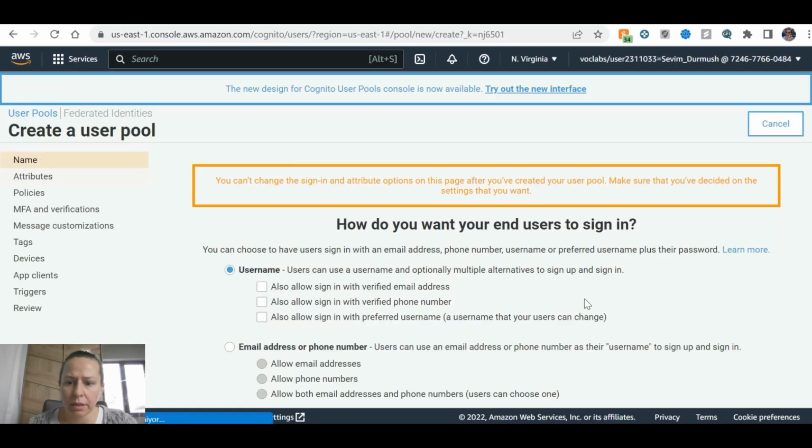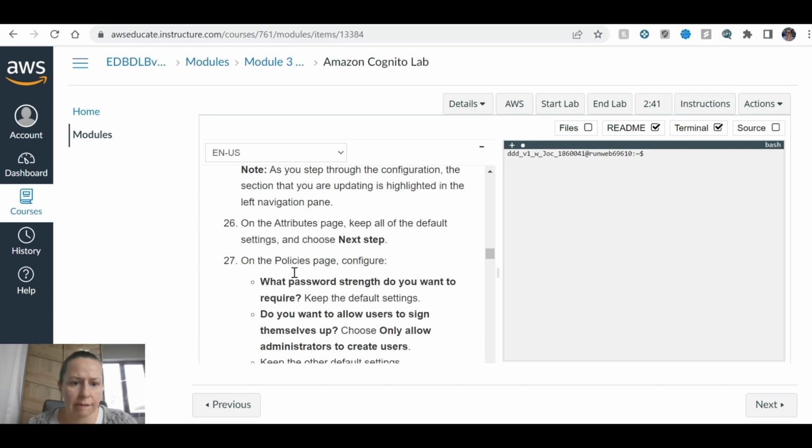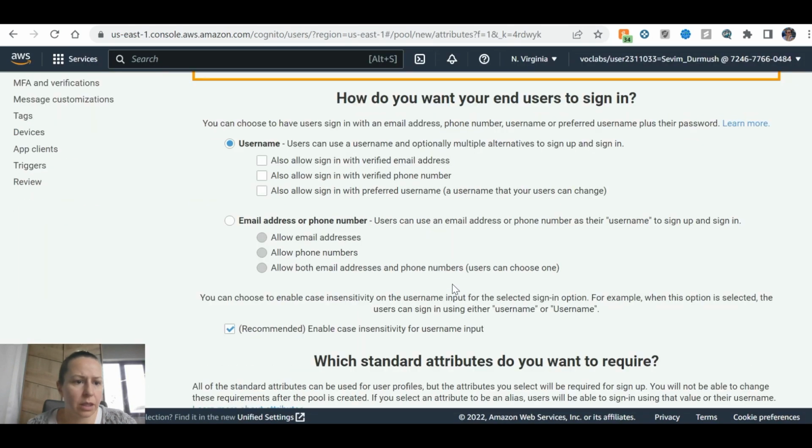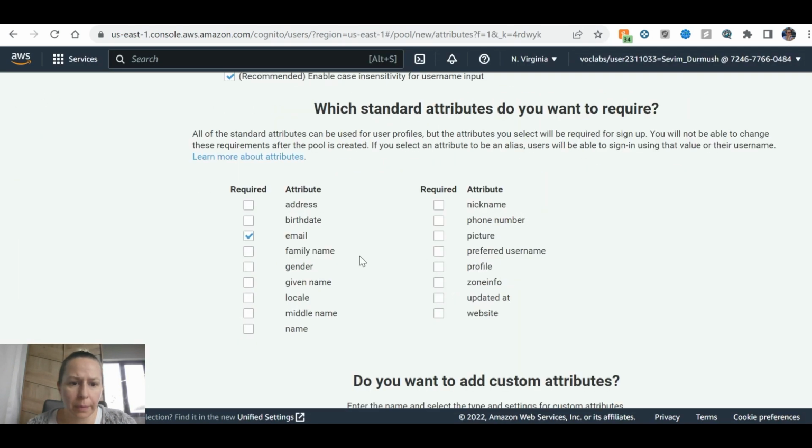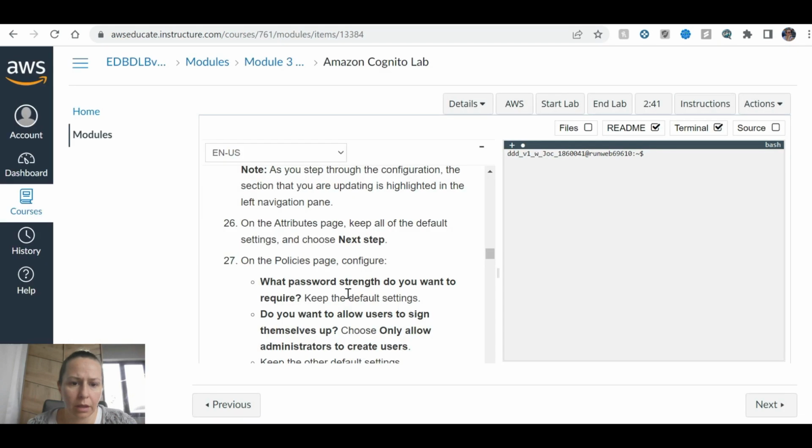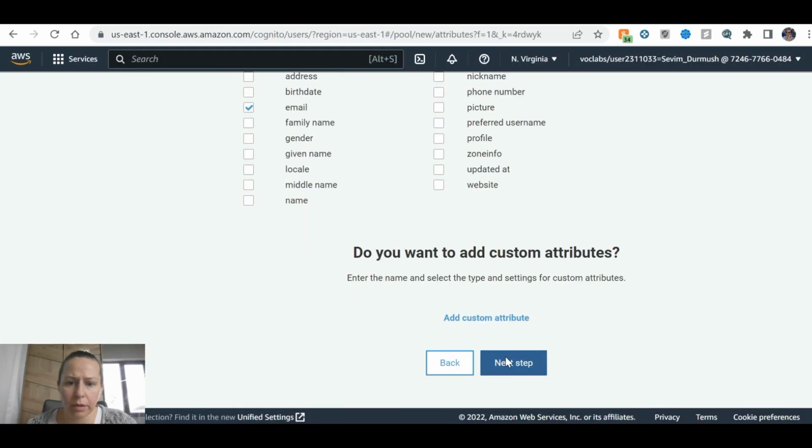Step through settings. As you step through the configuration, the section that you are updating is highlighted in the left navigation pane. On the attributes page, keep all the default settings and choose next step.